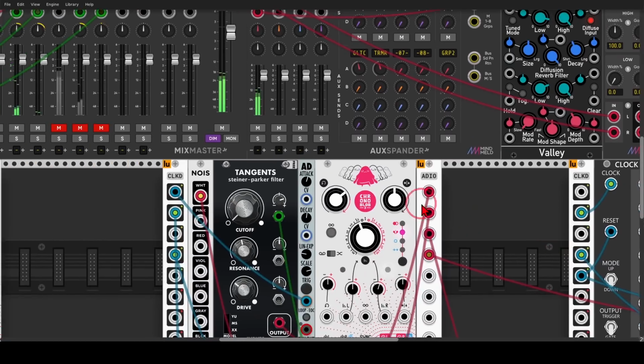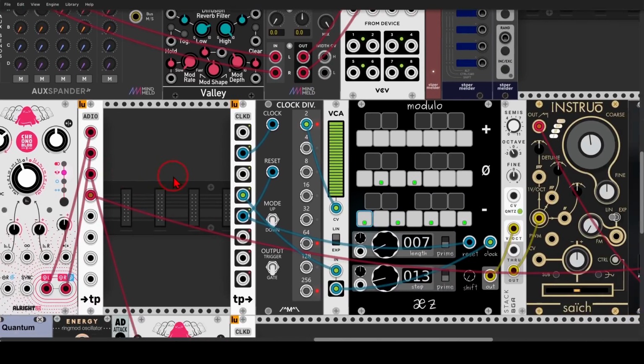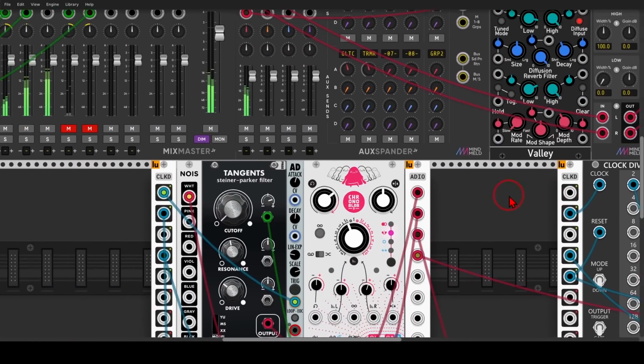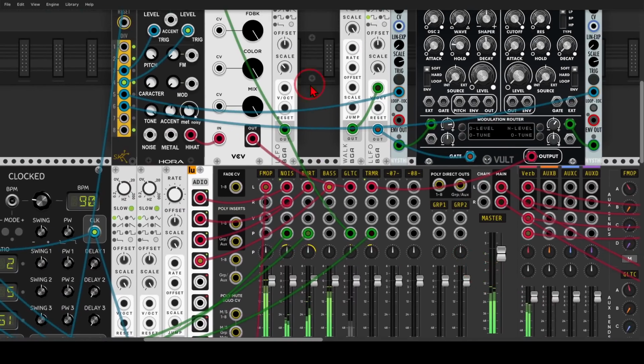So it will stop on a different note. So again, clock dividers for adding more space and movement and variation.